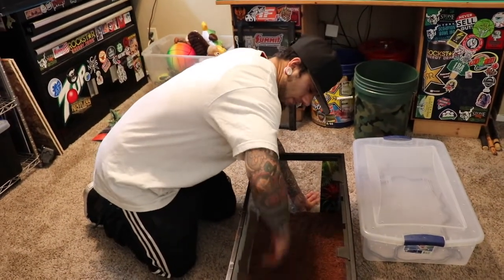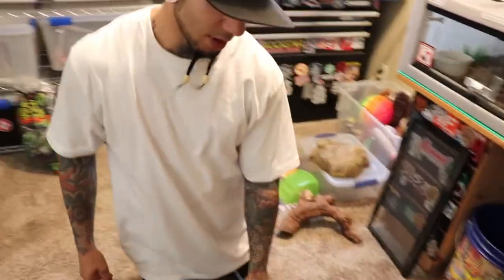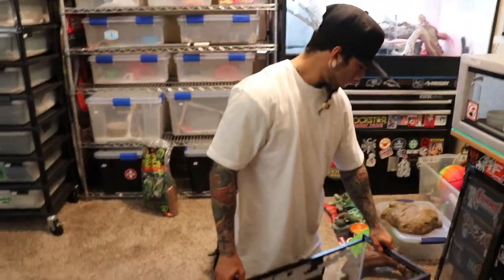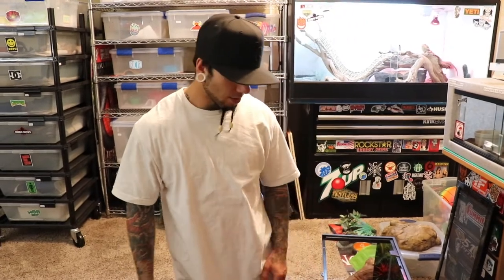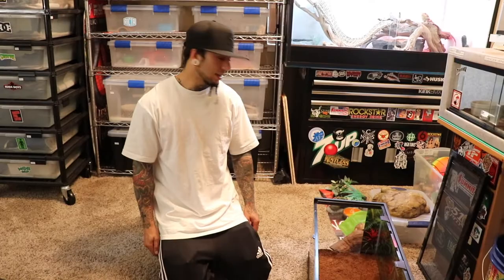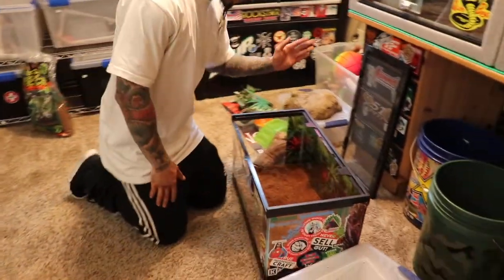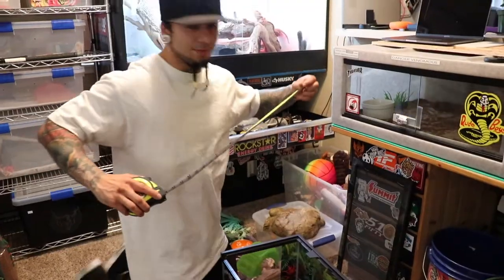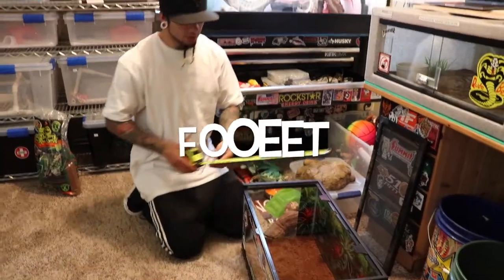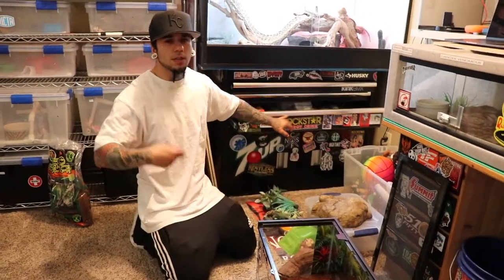So, if they last, and they make it, and they do great for me, then awesome. If they die, they go in the freezer, and they become a snack. Either way, I'm gonna enjoy having them, and you guys are gonna see me set them up. So, first step is a tank. This one is a foot by 2 feet by 13 inches. Kind of a weird size.